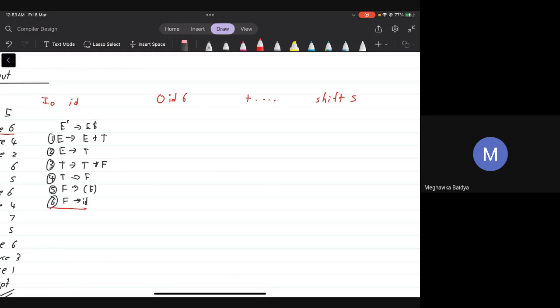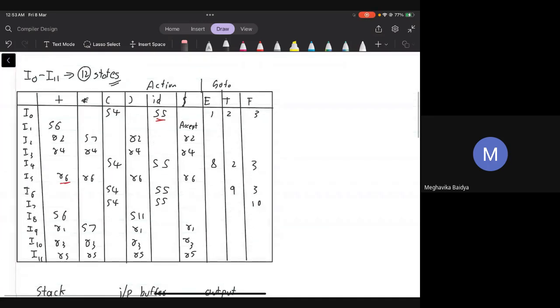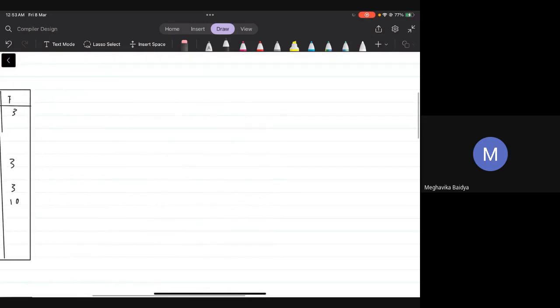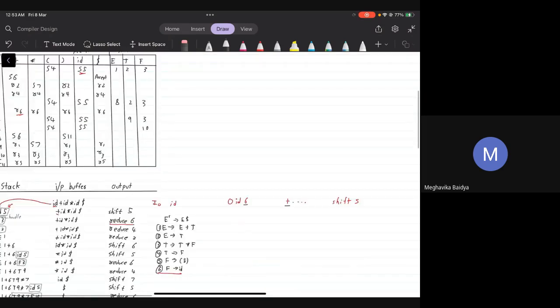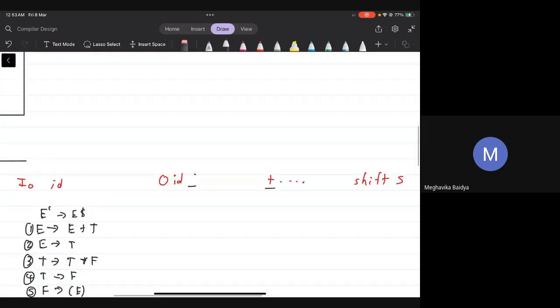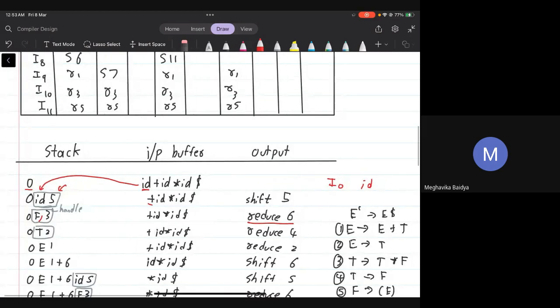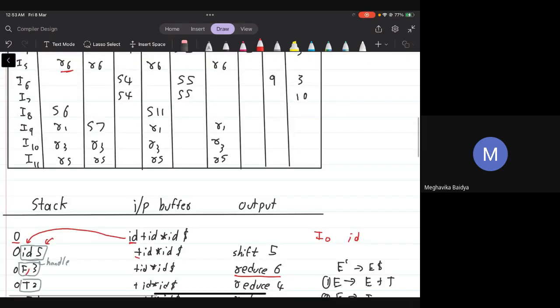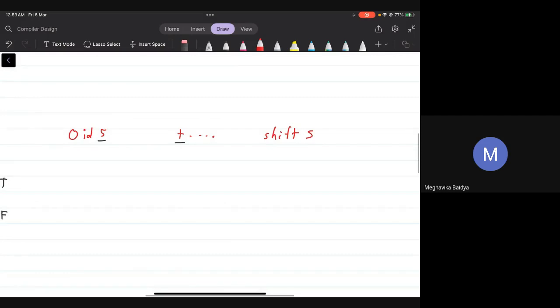Sorry, this is a 5, not 6. We had this 5 here. So 5 and plus, we see I5 and plus is R6. So we come back to the table, we write reduce 6.